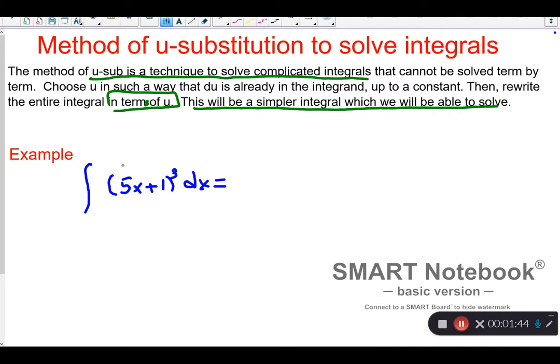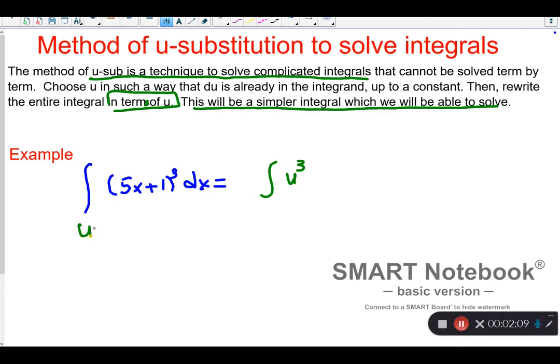So this would have been much easier if it was just of the form u to the third power, right? So I'm going to try to make this look like u to the third, okay? But along the way I have to deal with some additional constants to be able to go from this integral in terms of x to this much simpler integral in terms of u. Well, for example, what is dx going to be replaced with? Can it be replaced with just du? Not so fast. Let's take a look.